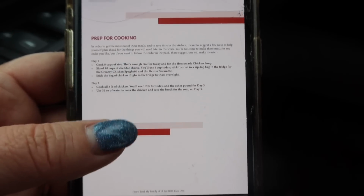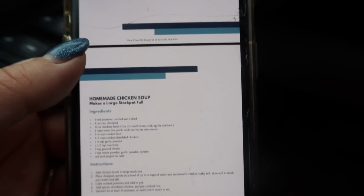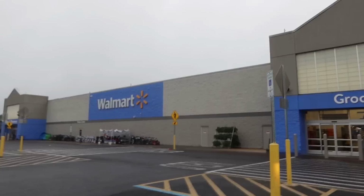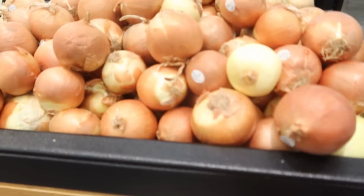And what I have done for you all this time is I have shopped again. I came in at $91. Yes, I focused on frugal and healthy dinners for a week, and there's enough leftovers to get some extra dinners or lunches or however you need to serve it up for your family. So we took this $100 bill, we went into Walmart. I wasn't sure if it was going to be a little over 100. I had priced things ahead, but I was thrilled, again, in today's economy, for what we ended up getting out of the store for.